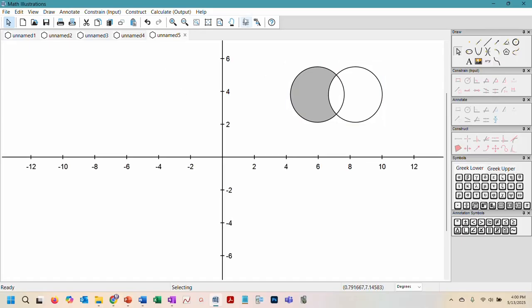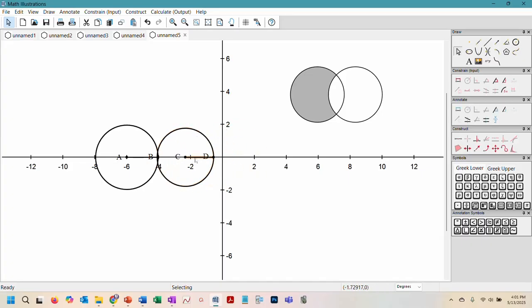I'm going to turn on my axes and I'm going to do 2 overlapping circles. And I'm going to maybe go from here to maybe 4, and then from maybe here to here. Now I'm going to draw a segment from B to A and another segment from C to D, and I'm going to make those segments congruent. And because I can drag these around, they're not connected to each other in any way.